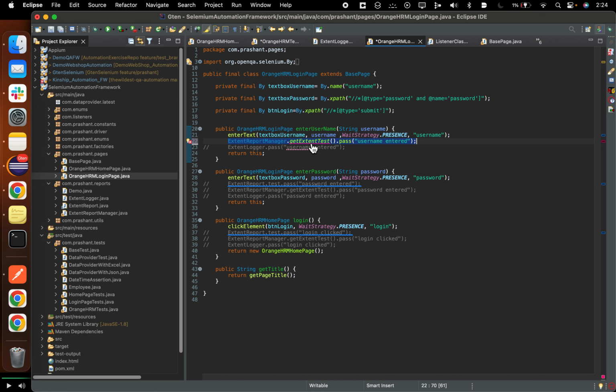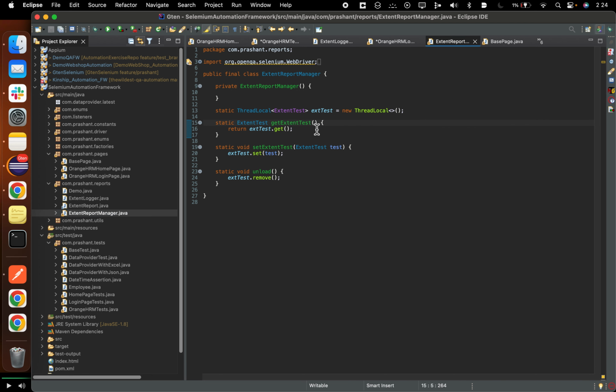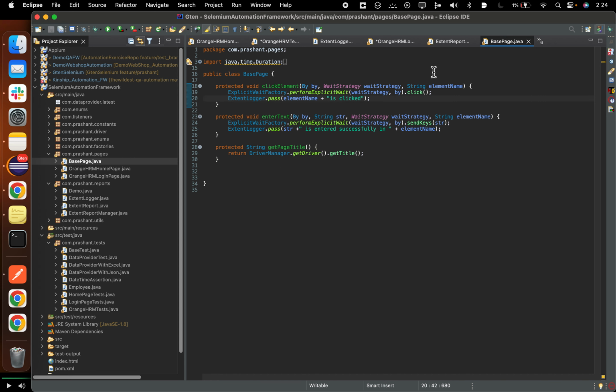So initially we were doing it like this. If I go to extentTest.pass, we were doing that. If I go to the ExtentReportManager, let me show you, we were doing it here, right? Get extent test, and then through that test.pass, test.fail, we were doing.